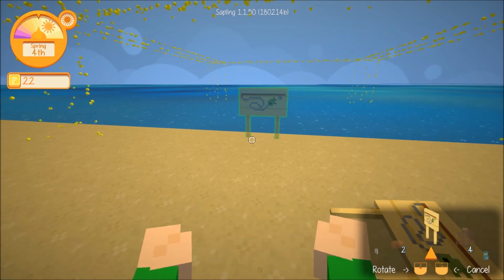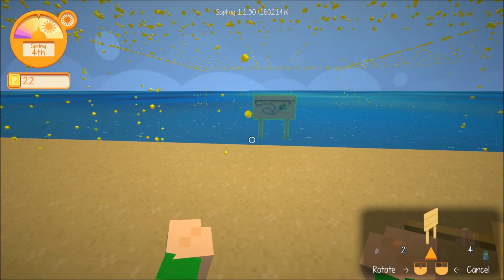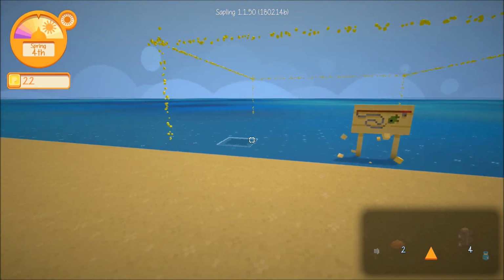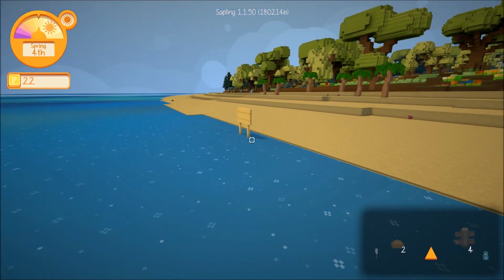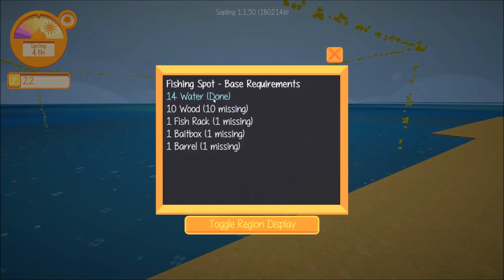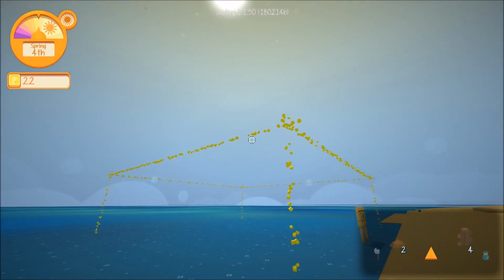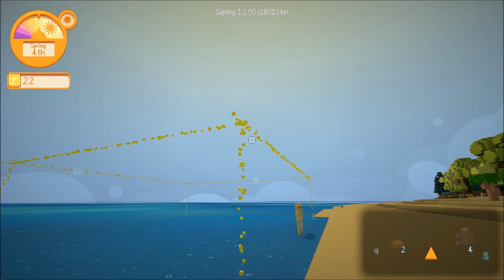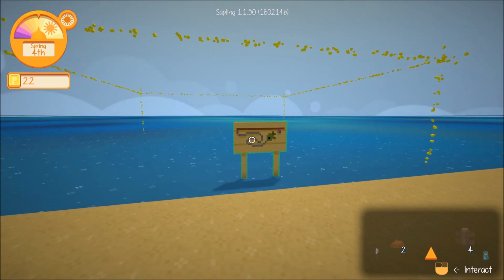Okay, so this thing is massive. This pier is. But if we built it right here, or do we want to put it right there? Maybe. Yeah, see, you can swim on here, which is kind of nifty. So we'll put it right there, and we're going to toggle the region display. So we need 14 water, that's done. 10 wood, 10 is missing. 1 fish rack, 1 bait box, 1 barrel. Okay. Because I'm figuring what we'll do, it seems like the pier is going to be up there, I think. I don't know, it says fishing spot. Is this going to be like a building?